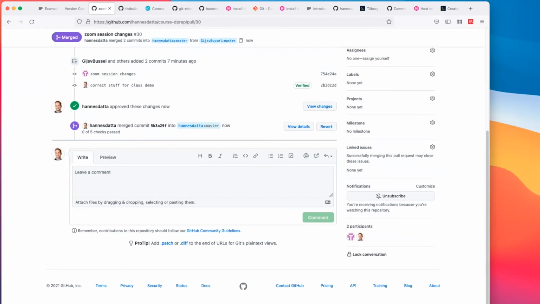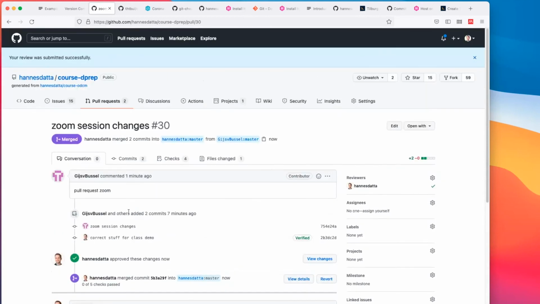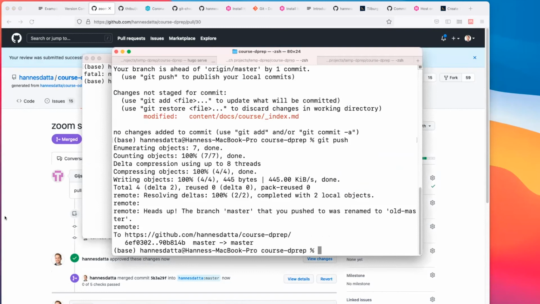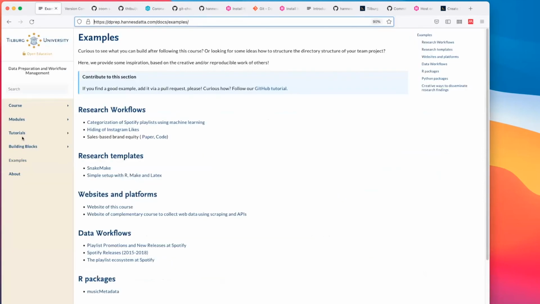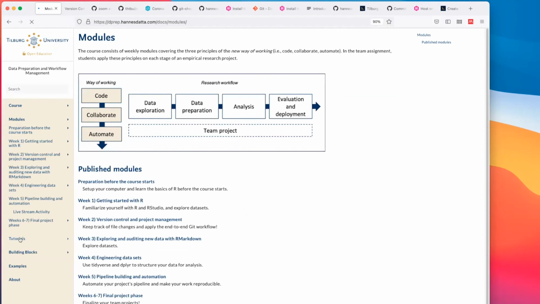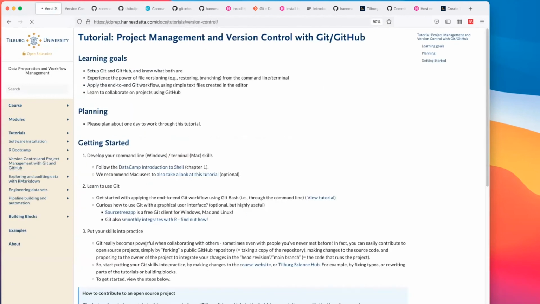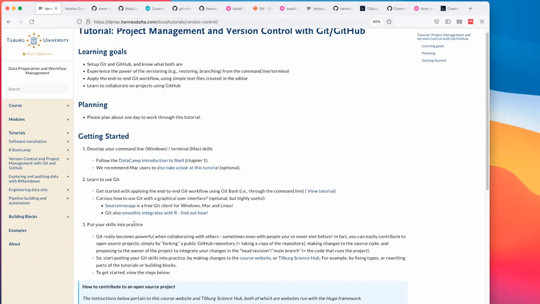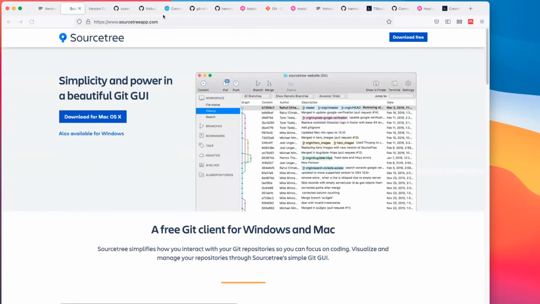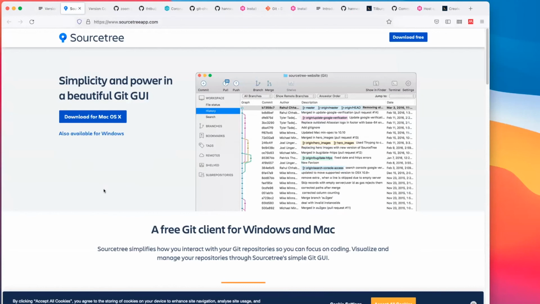Perfect. Can we revert a commit on GitHub's website, or do we need to use git bash? I don't know how to do it on a GitHub website. I think I would use git bash. By the way, for those who are feeling really scared about this whole git bash thing, there are amazing Git clients that you can take a look at. And I think I have given you some examples on this. Like the SourceTree app, for example, is an amazing thing that does the same thing I do on the command line with a graphical user interface. Okay, so maybe you want to check that out.